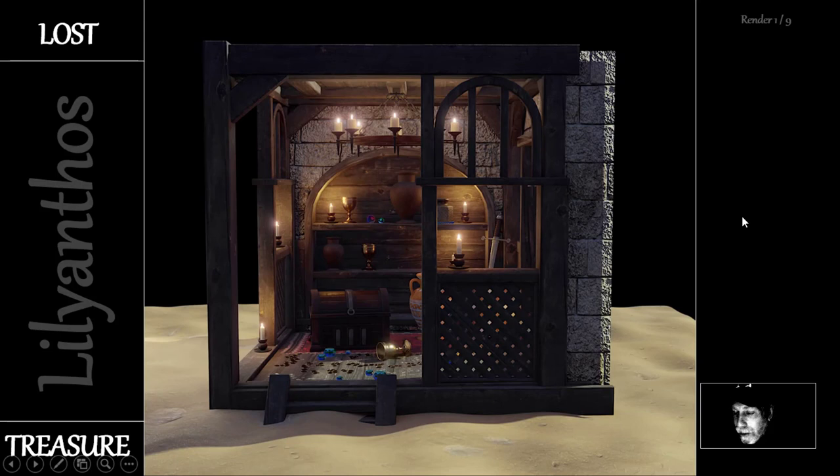Time to look at a few renders — I've got nine of them here. Lost Treasure Lilianthos: this is a view from an orthographic perspective with a transparent background, so it looks like it's night. I could have done a lot more on all of this, but time was running short, and energy was running short — I did not have the Goblet of Youth or the Healing Gems with me. But here's a first view of it.